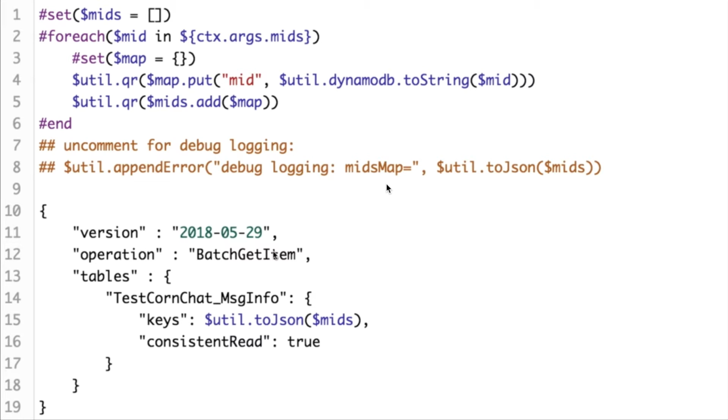I probably should have it accept maps, a little bit easier, because writing in this language, this is called Apache VTL, Velocity template language, it sucks. This is not a fun templating language to write in. It operates kind of on Java objects, like see there's a toString there that you can call from Java, but then they overlay all these. Anyway, it's kind of a mess, and debugging it is impossible. The best I could do to debug this thing was to append errors into my response objects, and then look at the logs in AWS CloudWatch or in the browser to try to reverse engineer how this thing works.